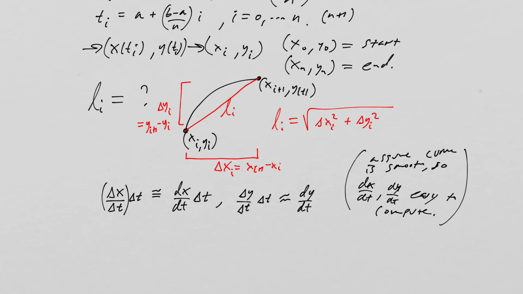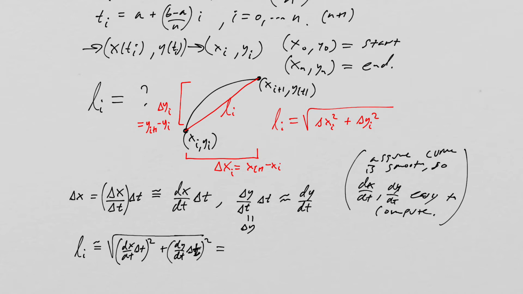Okay, so in most of all the examples we're going to look at, of course, these are readily available if you know some derivative or your differentiation rules. Well, that means that, remember, this is going to be delta x here, and this right here is delta y. So that means my Li can actually be written now approximately as the square root of (dx/dt times delta t) quantity squared, plus (dy/dt times delta t) quantity squared.